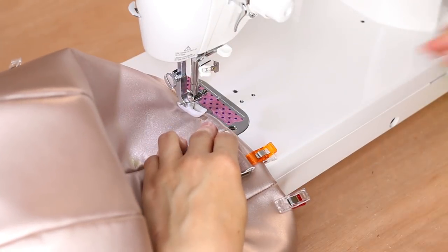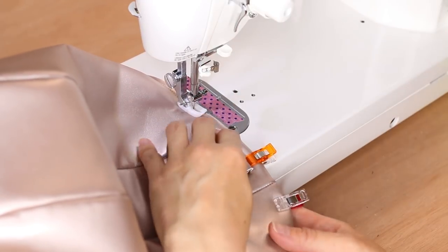And again, those side seams are going to be really thick, so just take your time, take a deep breath, and you can get over them.